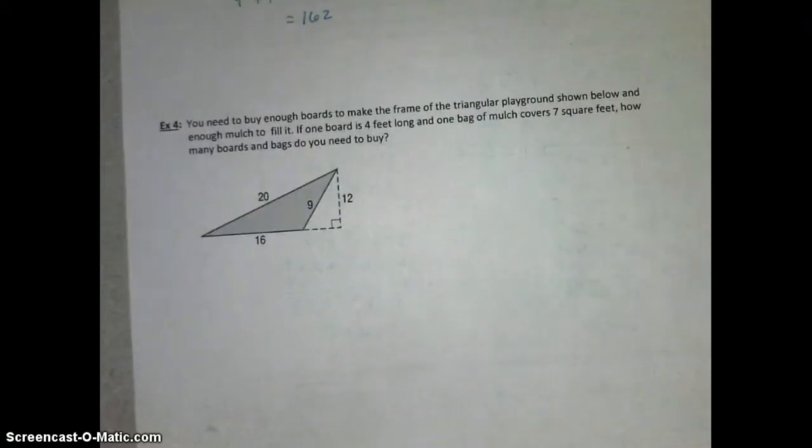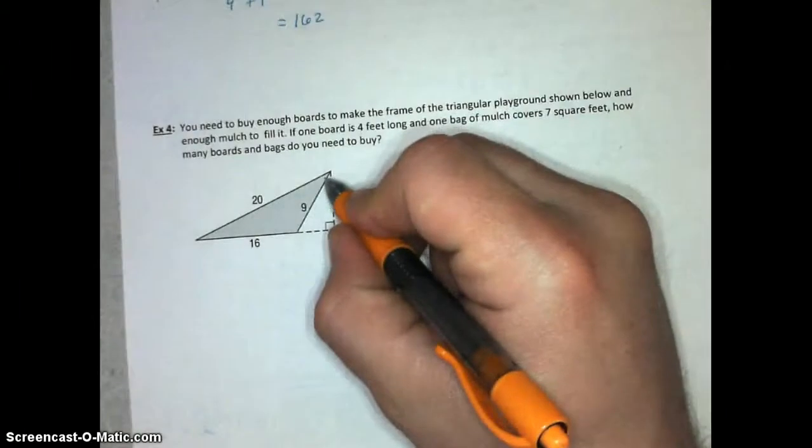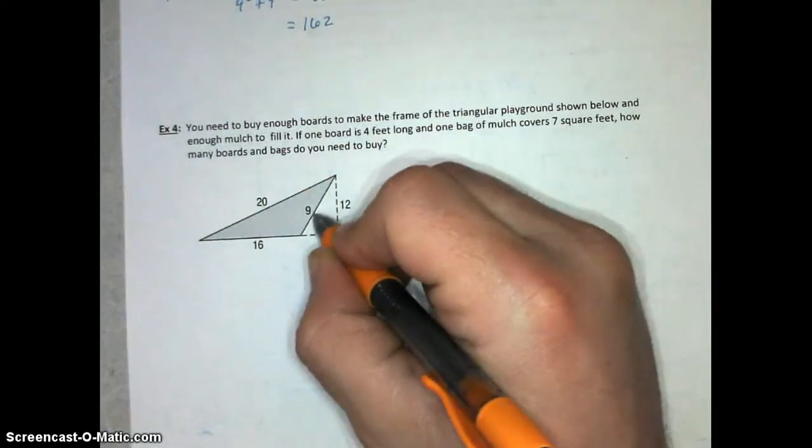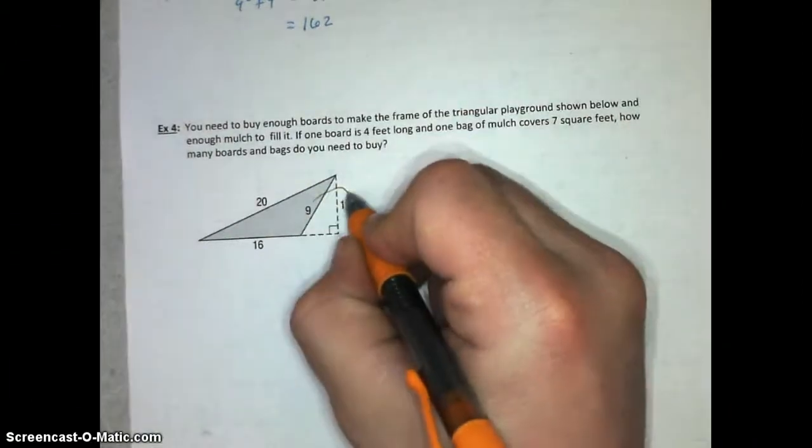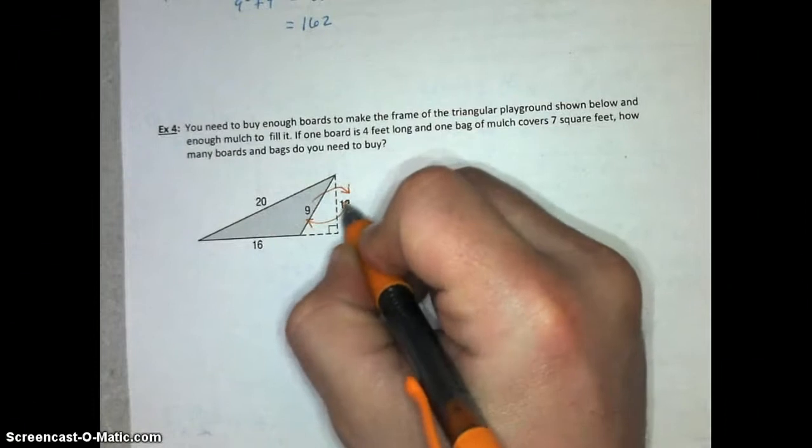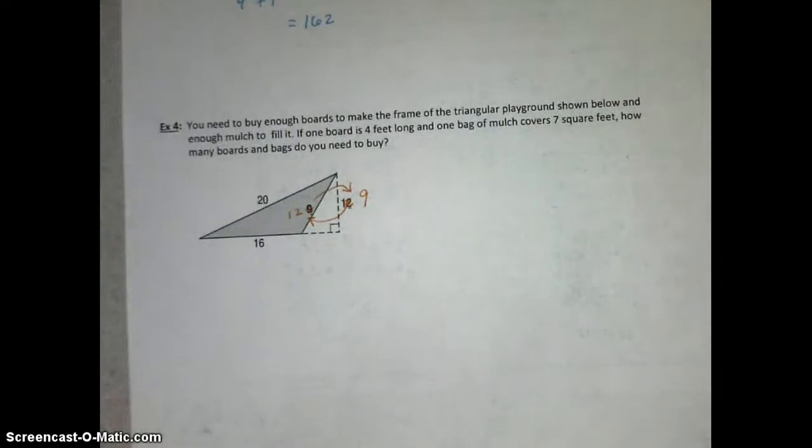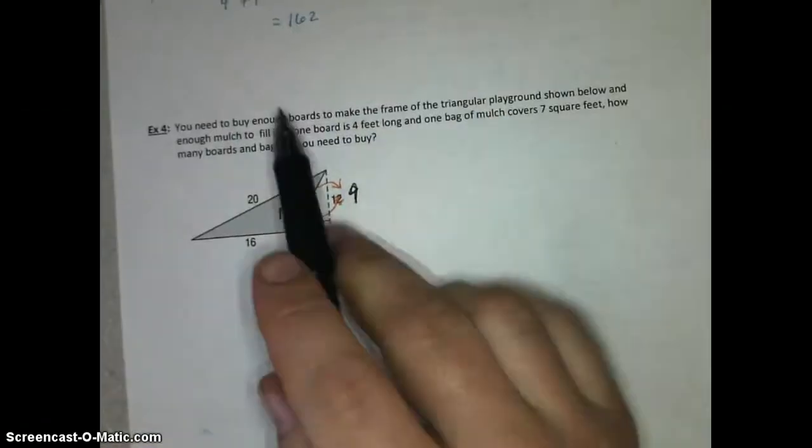So let's talk about this final example. Now, if you've gotten started on this final example, you will notice that there is a little bit of a problem if you're paying attention. Before I even read the problem, if you look at this diagram, we have a triangle, which is obviously obtuse, where they say this is 9, but the height of the triangle is 12. Remember, this is actually the hypotenuse of this invisible right triangle. That length of 9 can't be less than this length of 12 because the hypotenuse has to be the longest. This is actually a typo. These are in the wrong place. This side is actually 9. This length is actually 12. So you've got to make those changes, otherwise you're going to get very different answers than I did. And that's one way I'm going to tell whether you watched this video or not, is did you make that change? So hopefully you're paying attention and you make that change now. This is actually 12, and this is 9.